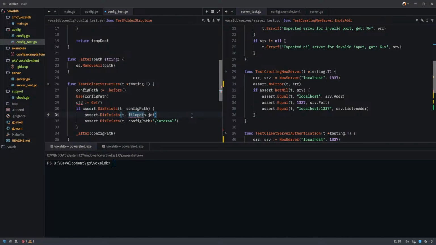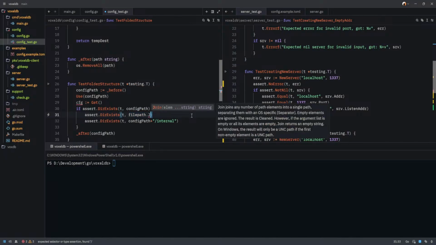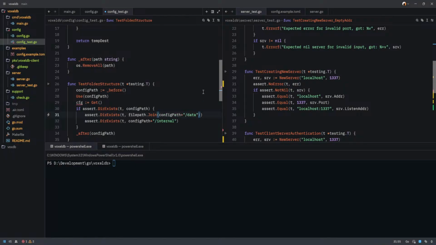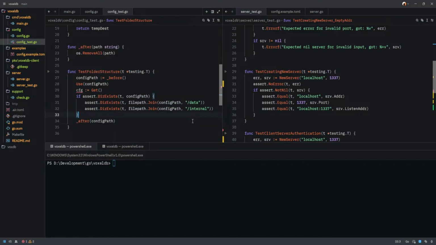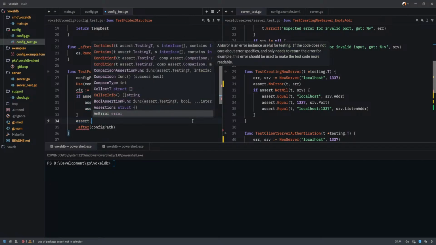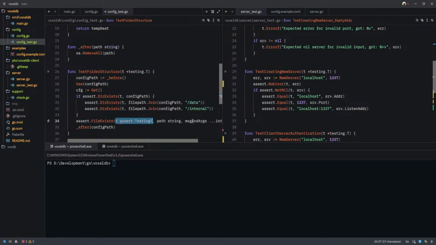Okay, so file path dot join. And then we can separate that like this, and then we can do this internal. So if that's done, we can do the assert again on file exists on the test, and then it's gonna be this with the config.toml.